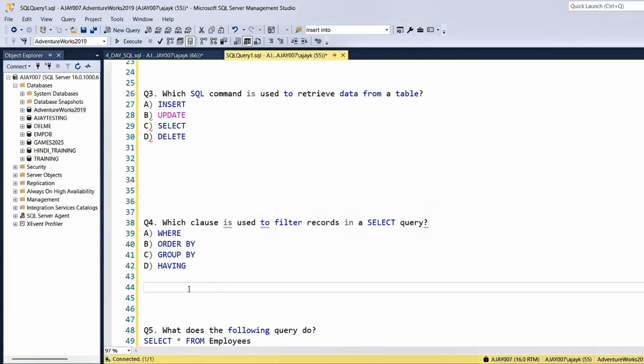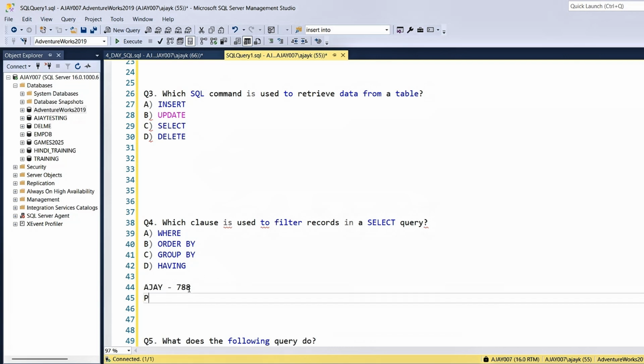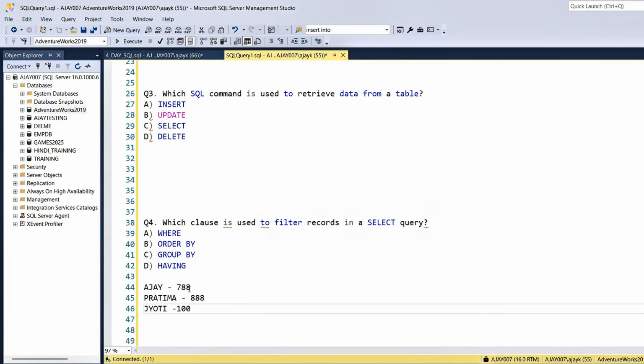I want the total. So Ajay and his total sales, then Pratima, and then Jyoti, like this. There you go and use group by. It's like a pivot. Remember it this way. It's like a pivot.